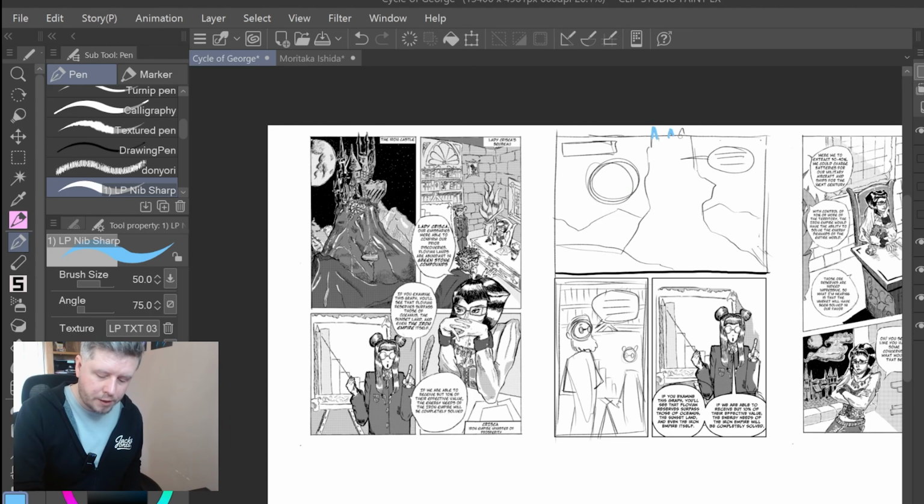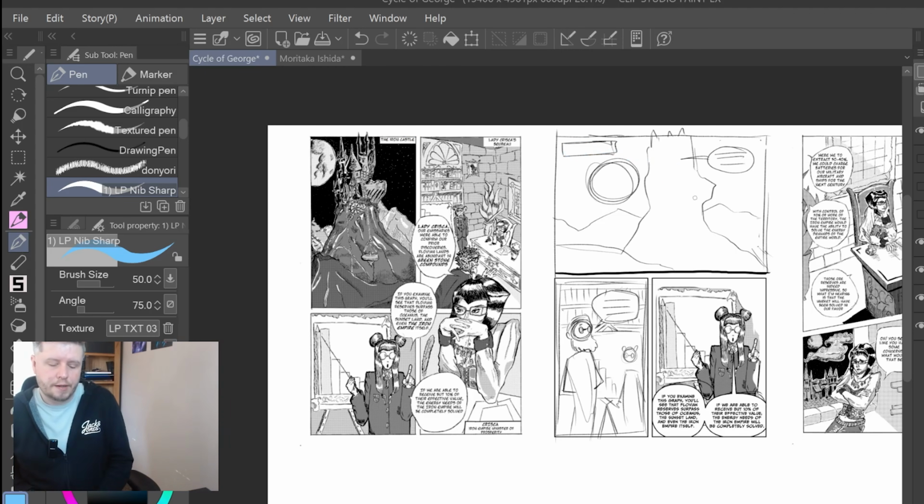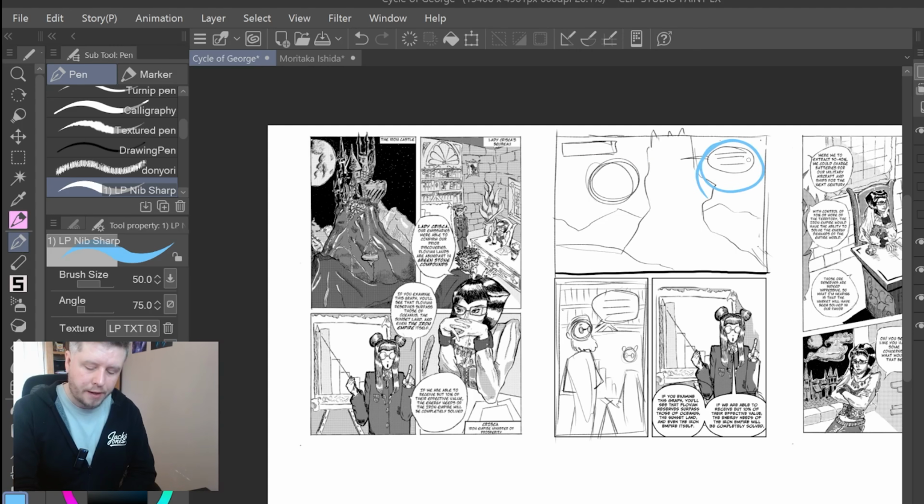Again, I really like what you did with the spires, so absolutely kept that. I moved the caption from the top right to the top left, because again, I wanted them to read the Iron Castle and then see the Iron Castle. I just felt that was a more effective order.